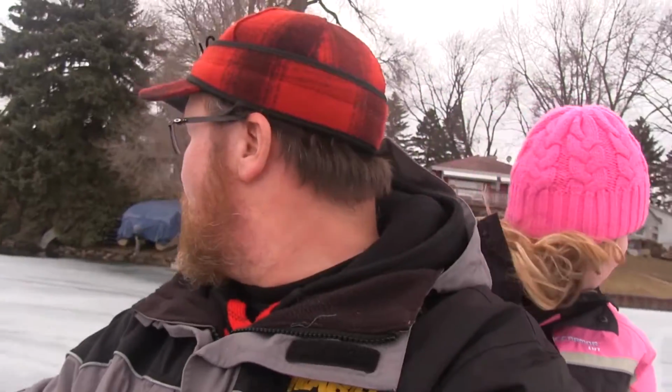So today we are heading out to the back section where I actually saw some guys yesterday catching some fish. So we're actually not even bringing an auger. We're gonna punch some holes and or just break open some holes that they had from yesterday. It's still warm out here, so we got plenty of ice, and the hole shouldn't really be frozen over at all. So I think we're gonna be good to go.